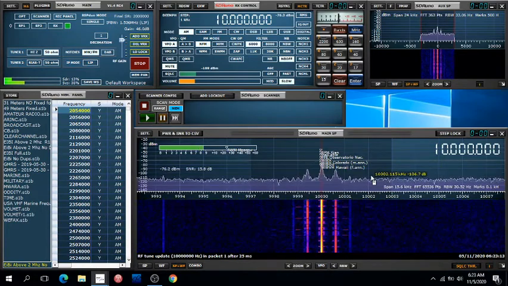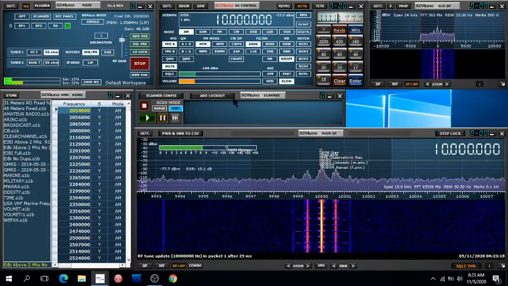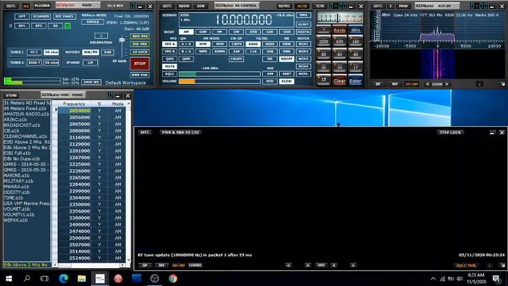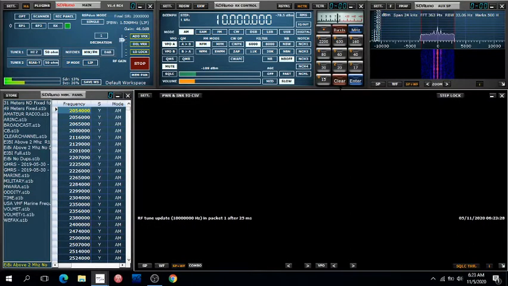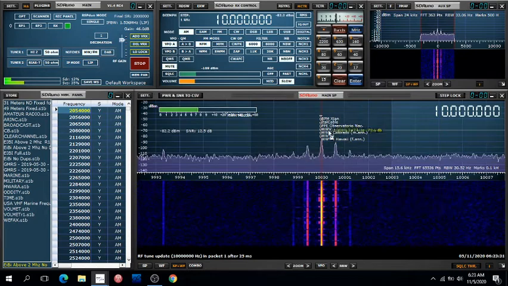What you want to do is get this screen as big as possible. I'm not going to use the scanner function, so I'm going to get rid of that. Then I'm going to move this up. There we go. Now you can actually read this a lot better.